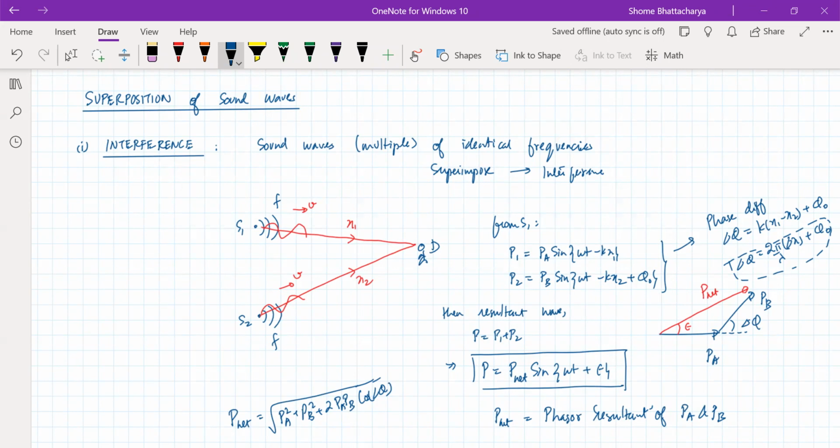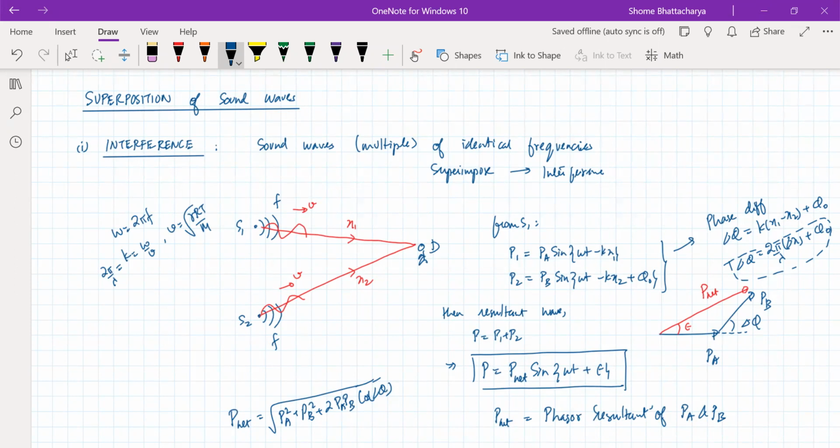So in the example below, I've shown you that there are two sources S1 and S2, which are of the same frequency f. So omega is equal to 2 pi f for both of them. So k will be equal to omega by v, where v is the common speed through air. The sound is propagating through the same air, so they will have the same wavelength also, no? Yes, sir. So this k and omega term are the same for both the sources, because the frequencies are the same.